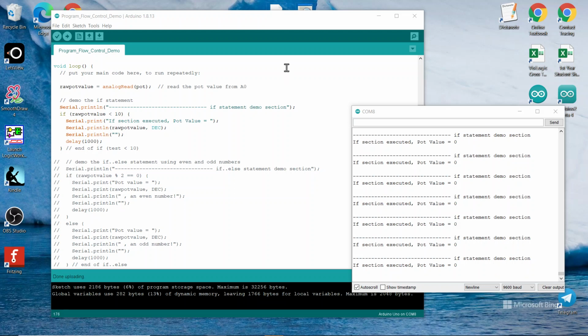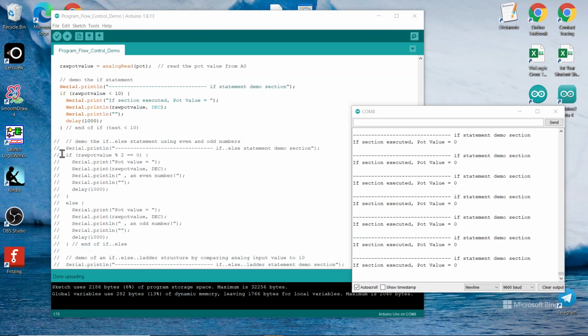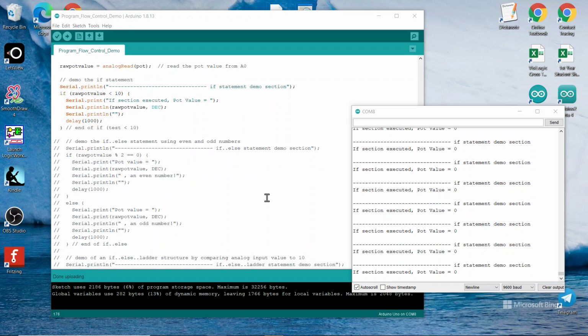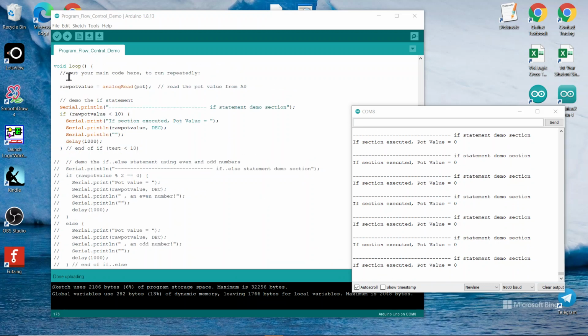So what you see on the screen now is my code, and that code is going to implement some things from the Programiz site that you saw previously. So what I'm going to do is comment out certain parts of the code and only run certain parts at a time. The very first thing we're going to look at is this top little section of the code. I have a pot that I'm reading the value from. It's an analog input, so it's going to be somewhere between 0 and 1023. And as I turn that pot, it is going to change that value.